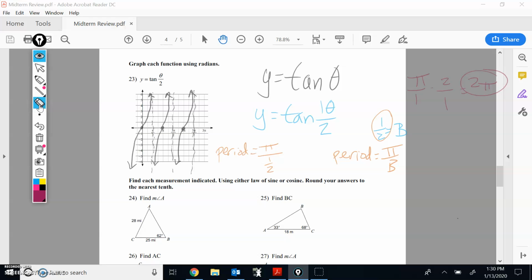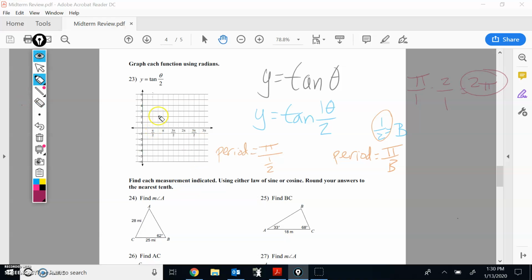Let's erase this graph so we can better see. Just remember that the asymptotes were still at every pi over 2. We're just going to double all of these. We're going to take all the asymptotes and double everything. Since we normally have a period of pi, we're going to change it to 2 pi. So we're just going to double everything that we see.